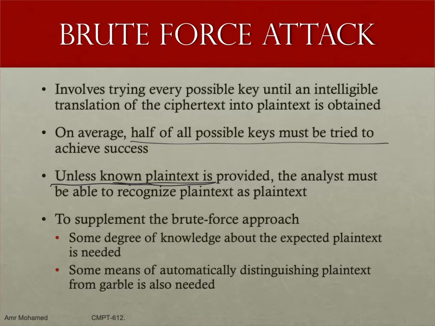To supplement the brute force approach, some degree of knowledge needs to be known, whether some expected plain text needs to be expected. For example, I know that in the beginning of the communication they need to exchange specific headers, so I have to guess some plain text, and I know the ciphertext that corresponds to this plain text, in which case I can use this knowledge to reduce the number of combinations for guessing the key and so on. Let me put the example.